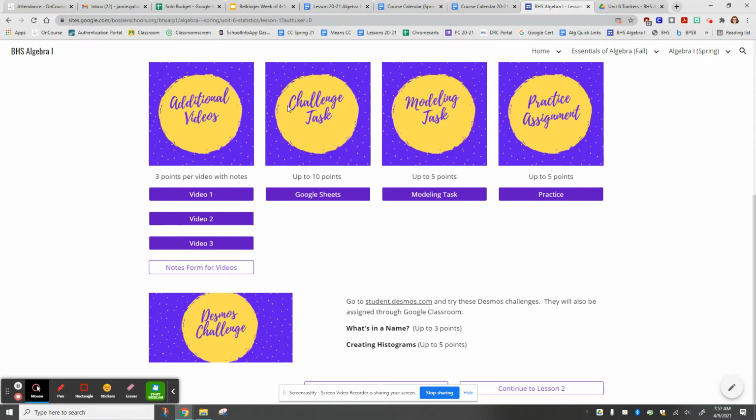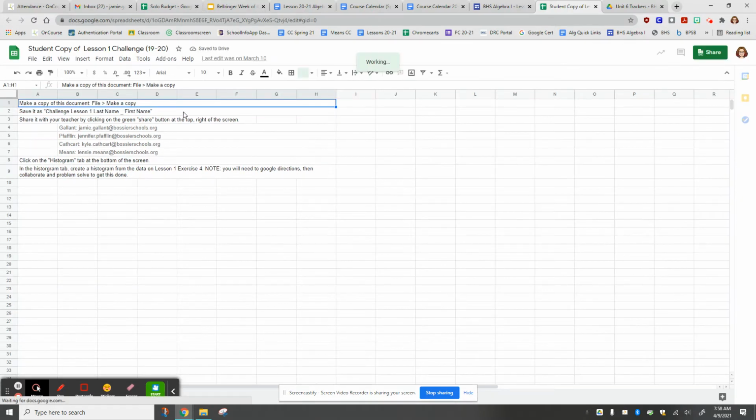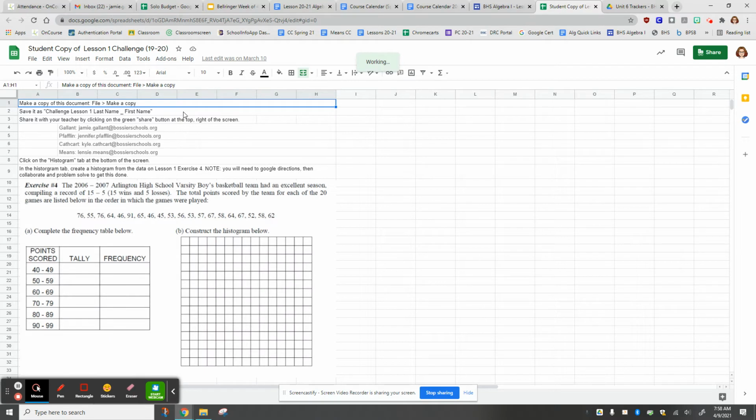You also have a challenge task through Google Sheets. Now, the Google Sheets challenge tasks are worth the most points for a reason. Basically, you'll be using Google Sheets to do some different statistics problems. I like the Google Sheets challenges because this is something that people actually use in the real world. We don't teach you how to do these challenges, though. What you're going to have to do, I don't know if you've ever heard of this thing called Google, but you can use Google to help you. So on this first one, it's making a histogram. Your instructions are up here.